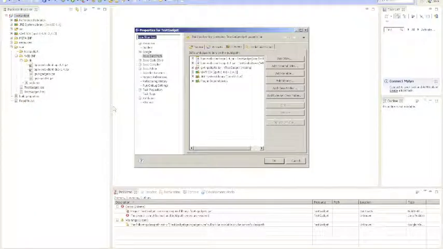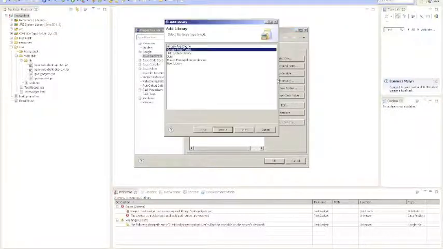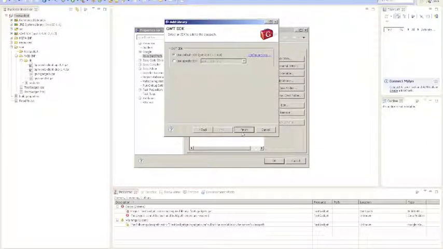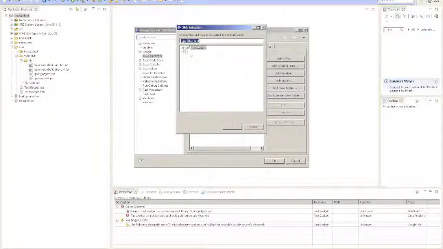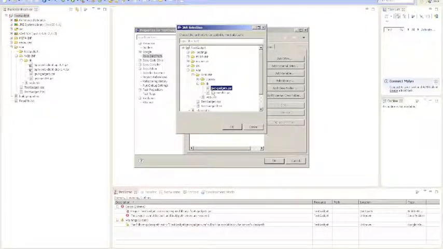So now you have to configure the build path. You can see the problems list says that the build path is not configured properly. So to reflect all the jars you have in your lib directory, you can double check the Google Web Toolkit SDK and then add the missing jars. So basically everything under lib.